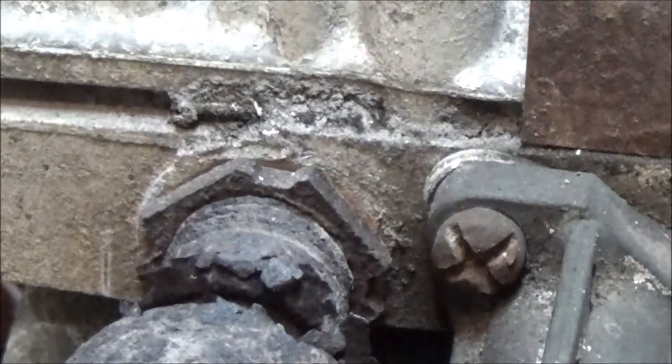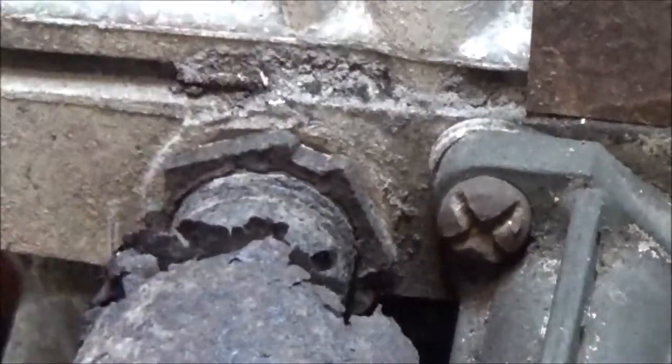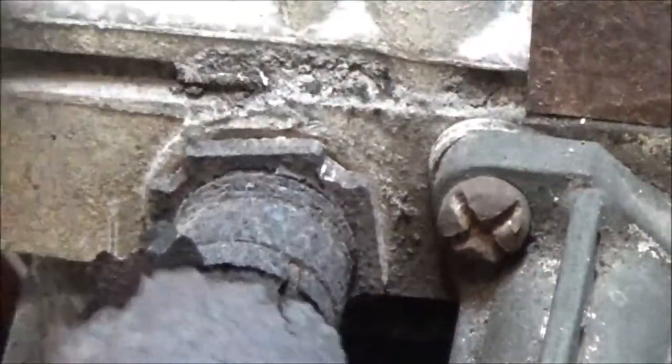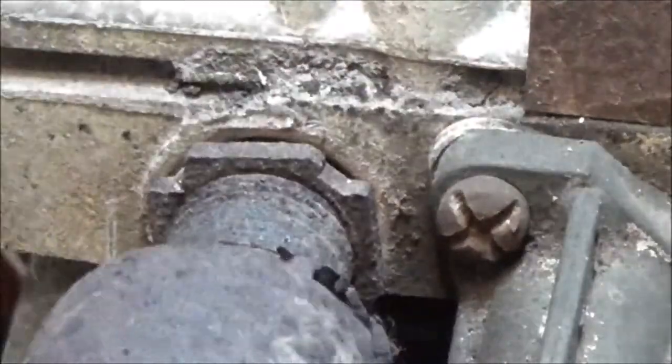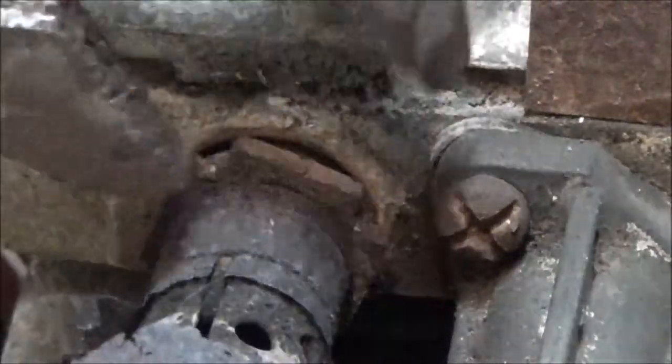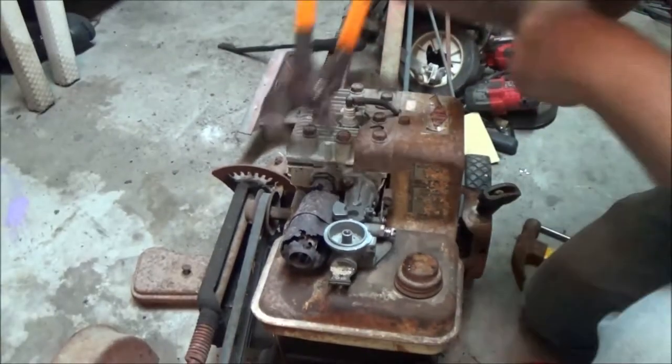There it is. Okay, so now we can unscrew this. Like this. Sometimes they're really hard to get out, but this one was pretty easy. And the one I took out of the other motor over there, it was actually pretty easy too. It was a little harder than this one, but it wasn't bad. So let me get you back out here so you can get the idea.